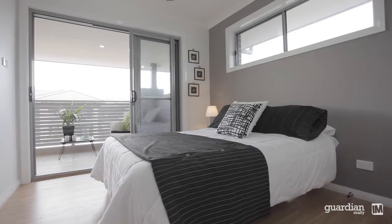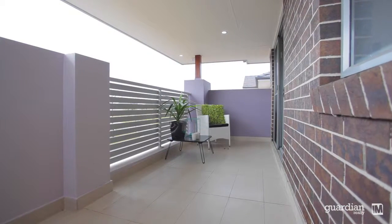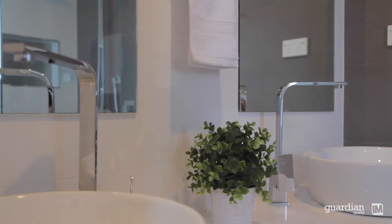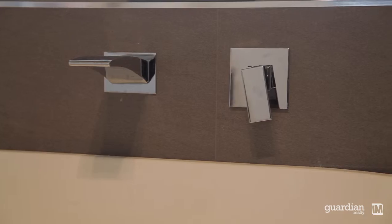For accommodation we've got four comfortable bedrooms, all with built-in robes and a beautiful balcony off one of the guest rooms. There are three fully equipped bathrooms and they are simply stunning — quality fixtures and fittings with floor-to-ceiling tiles and caesar stone benches. Two bathrooms are positioned on the upper level including an ensuite to main, and downstairs there's another full bathroom for guests and entertaining.